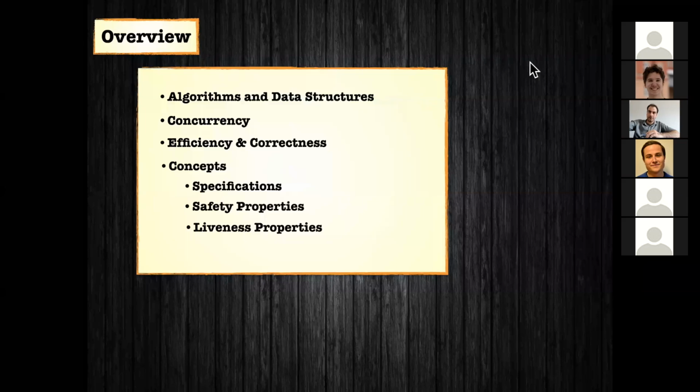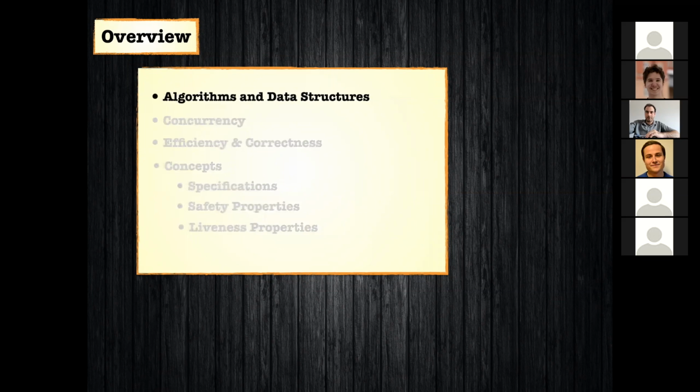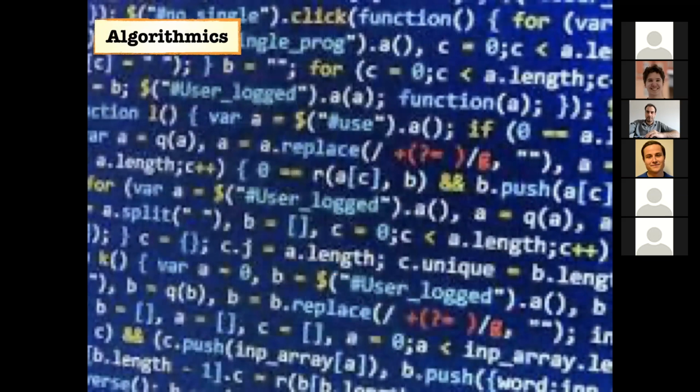So let's look at algorithms and data structures. What they are, we know what they are. At least we think we know what they are. What happens when you have concurrency? So, algorithmics. Well, it's easy to get the impression that algorithms were invented due to the introduction of computers, but this is far from being true. In fact, algorithmics is an old science, one of the oldest sciences, if you wish.